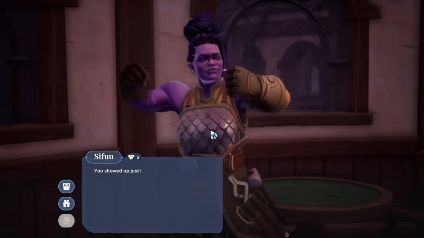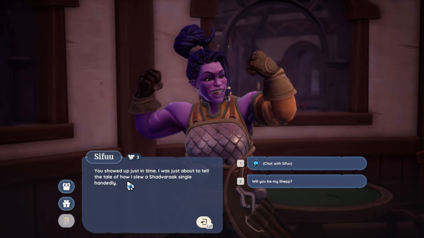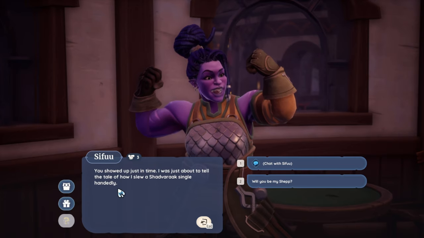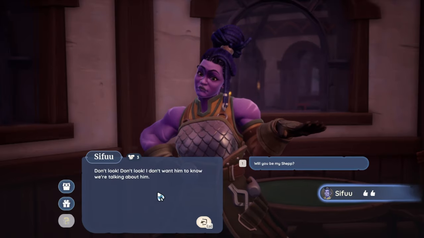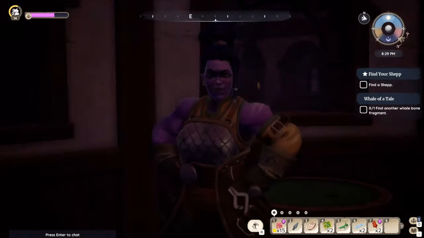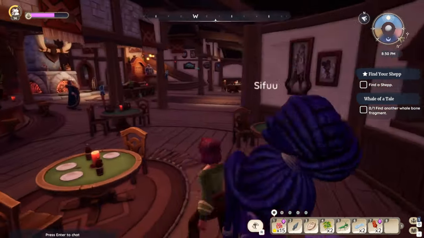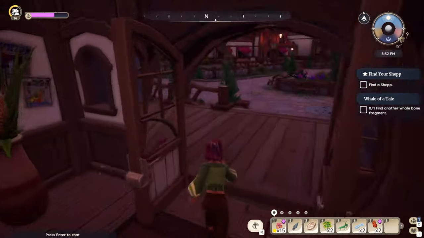Let's talk to Sifu. Cause some trouble. Always. Just showed up in time. I'm just about to tell the tale of how I slew a Shedvarok single-handedly. Is it just my imagination, or did Ashura glance over here like he was interested in me? Ooh. Don't look. I don't want him to know we're talking about him. You're a pretty good listener. Of course. That would be an interesting combo.